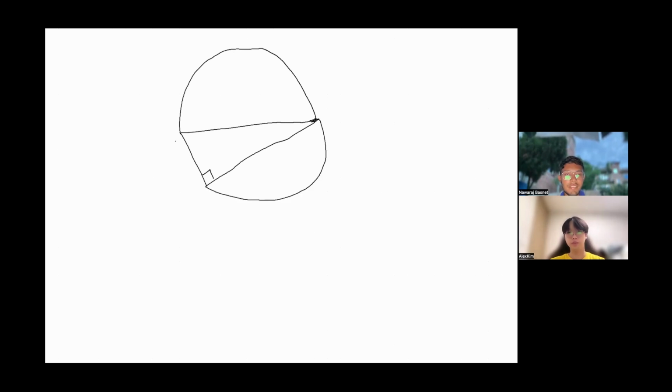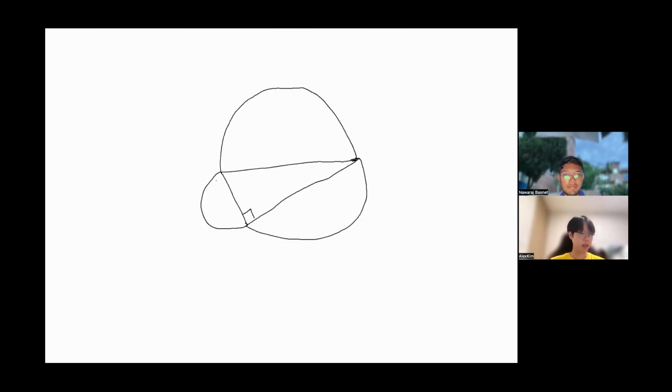So the question gave us a shape that had a right triangle in the middle, and all these round shapes were semicircles, so half of an actual circle. Yeah, so this is 90 degrees. The area of this semicircle is given as S, and the area of the smallest semicircle is given as T. So these are both areas, right? So how could we approach this question?